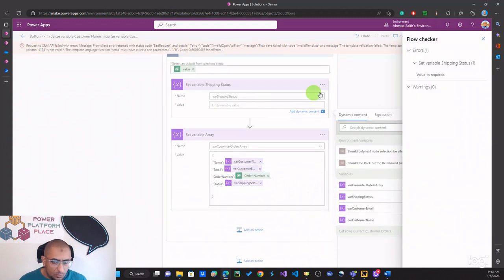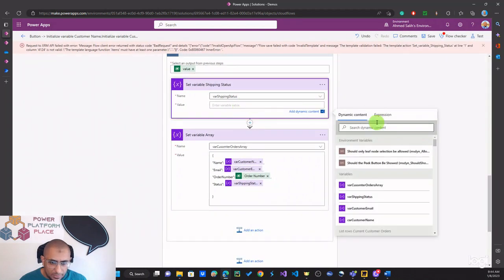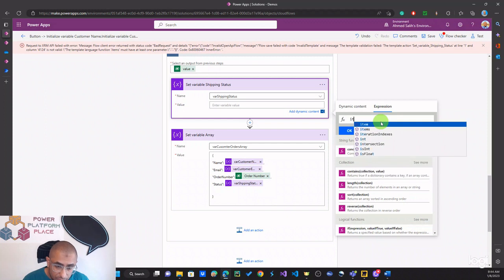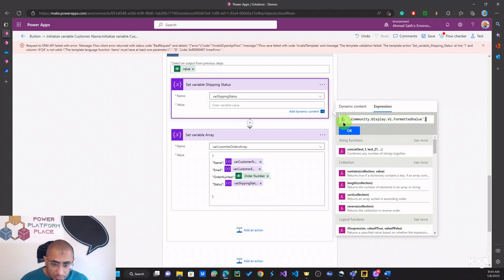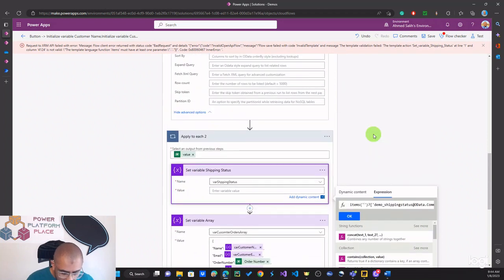So what I will do, I will just come again here, use expressions, items, and then basically what we will have to do here is paste this, and remember, because it's items, we are passing the items, which is coming from that array, from this loop.